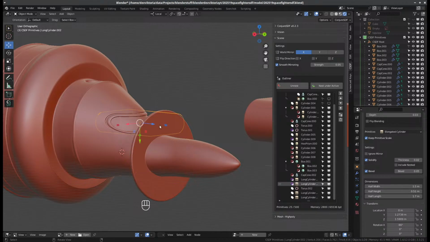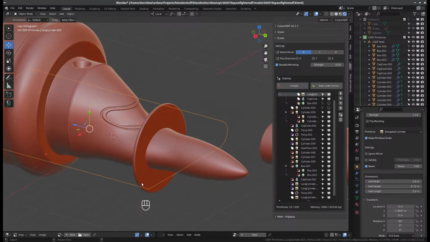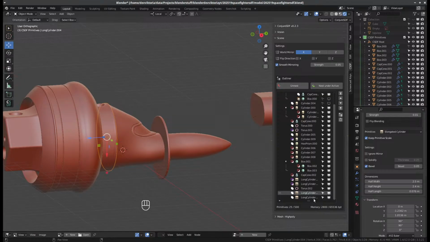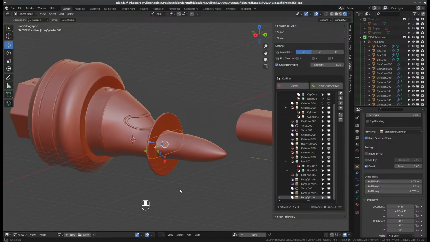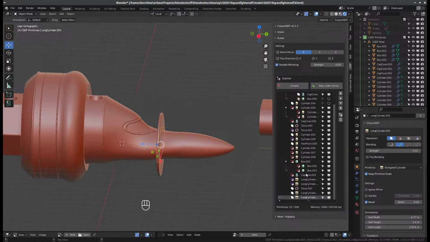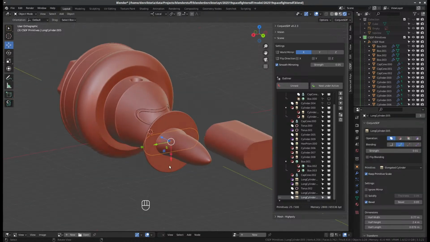What am I doing here? Okay, let's grab this guy like so. Why isn't this doing anything?